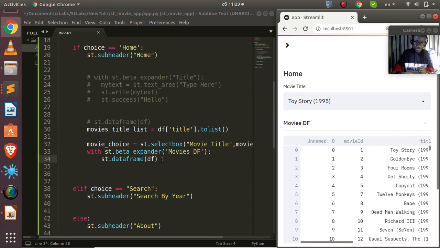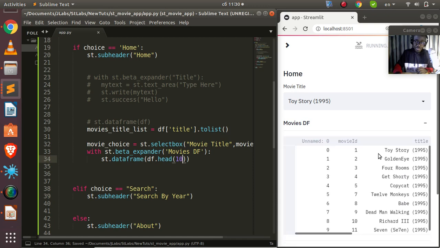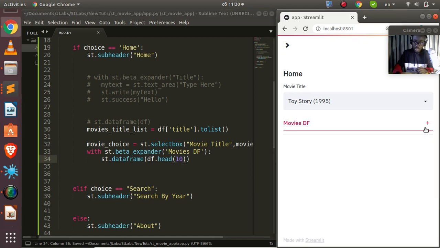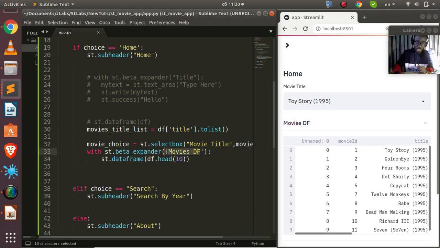So let's just pick the first 100, or let's just take 10 of them, right, to make our app look beautiful, right? So if I click on this, now it's just there. I can hide it or show it. Very, very cool, right? So the name that you put here inside this particular bracket is what is being shown here. Then you can click it here, right?